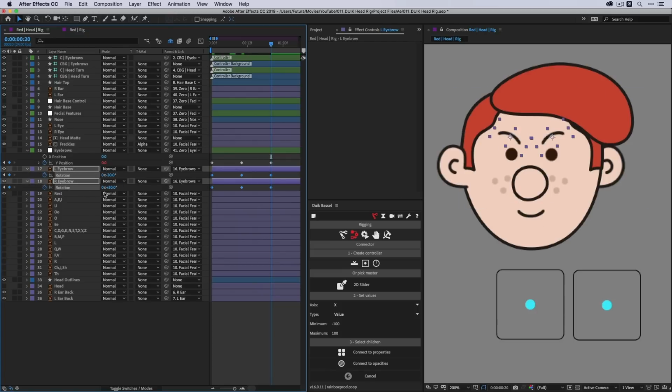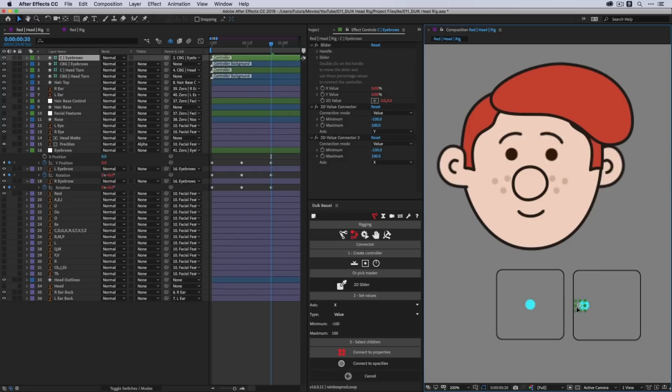So with those selected, I will now connect to properties, remembering that's the x-axis. And now I can move this left and right to change his expression, as well as up and down. So I can make him look a little bit sad or surprised or angry or evil. I'm getting a lot of range out of this two-dimensional control. And I think for this particular character design, that's plenty. I don't really need to have individual controls for each eyebrow.